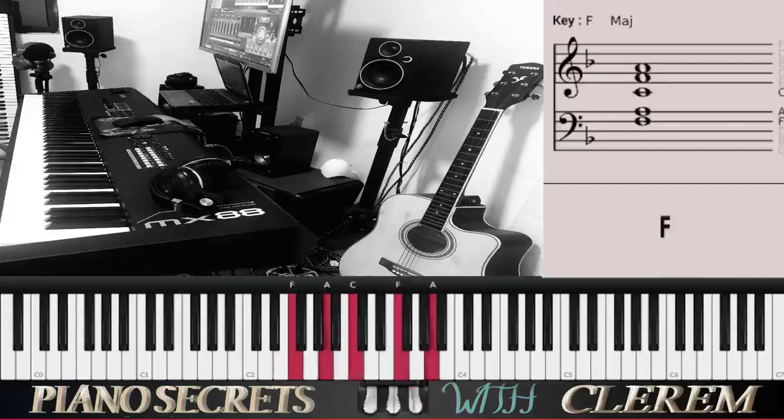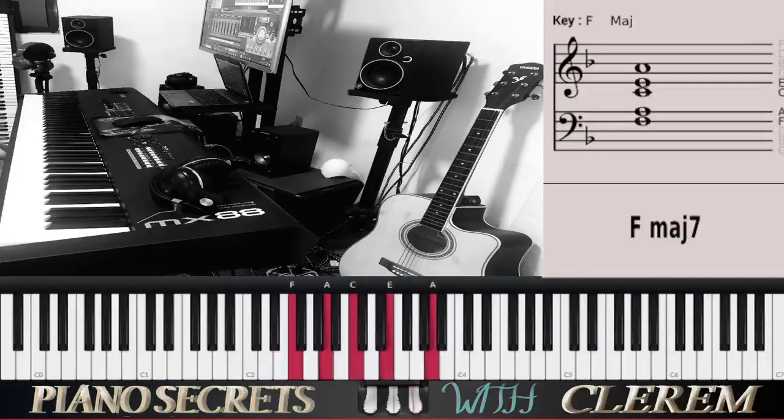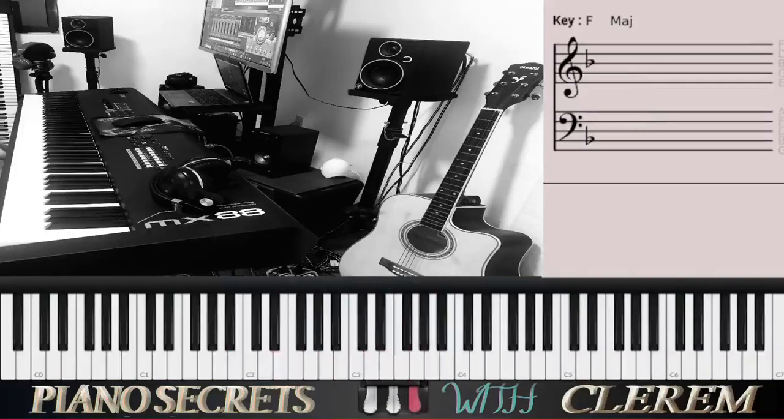Instead of going to the major, we're going to this. Alright, then we get F major 7. Oh okay, that sounds a little bit different. So this is a major chord, F major, then we add in the 7 to give us F major 7. You came from heaven to earth to show the way. So see, it has changed it a bit for us. From the earth, instead of going to the cross, we go earth to the cross.